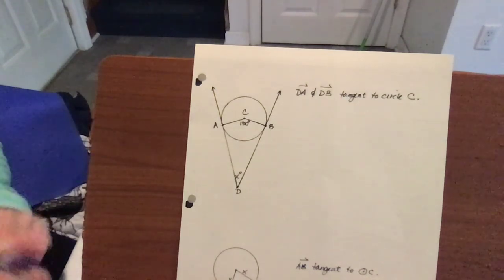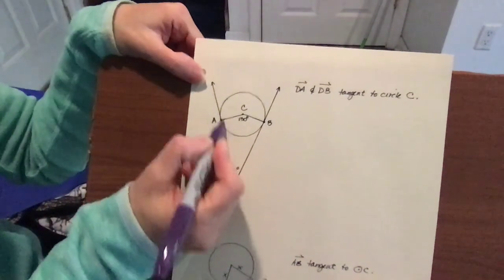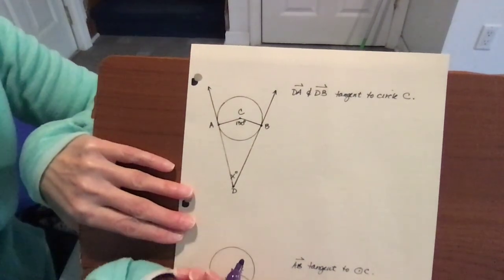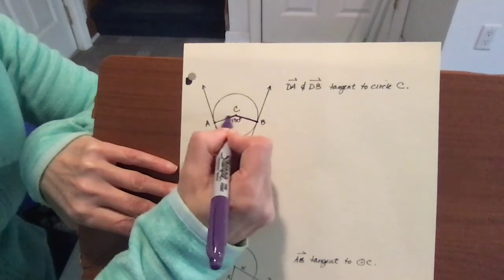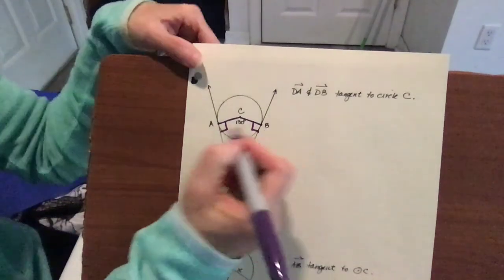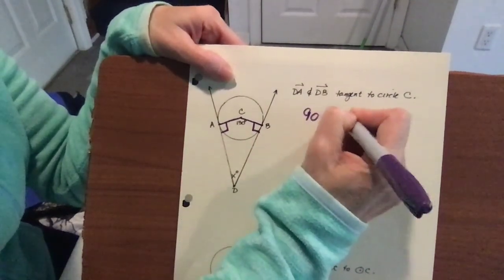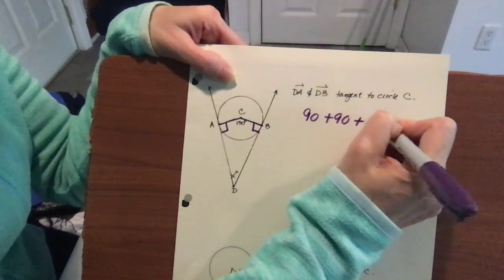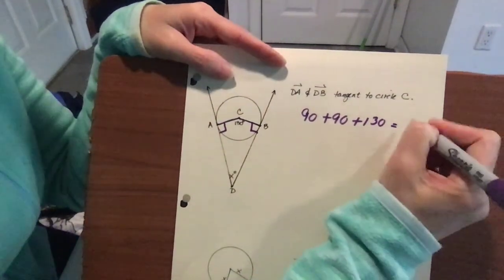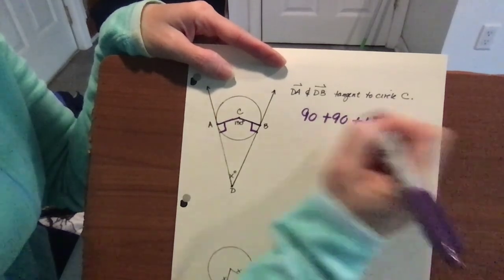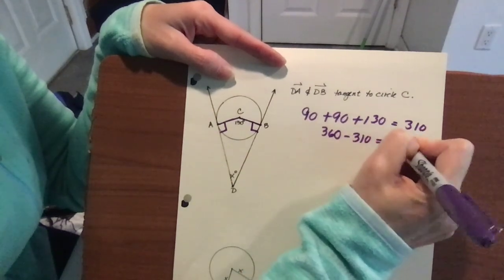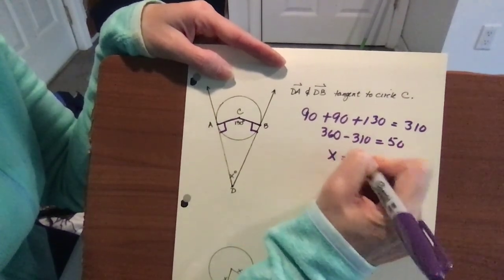Now, what we also said before is that these tangents form an external angle. That external angle we'll be able to find pretty easily because we have two radii here which form nice 90-degree angles. So with that we have 90 and 90, which is 180, plus 130. In a quadrilateral, there's 360 degrees. So 90 and 90 plus 130 is 310. So we have 360 minus 310, and that equals 50. So angle X is 50 degrees.